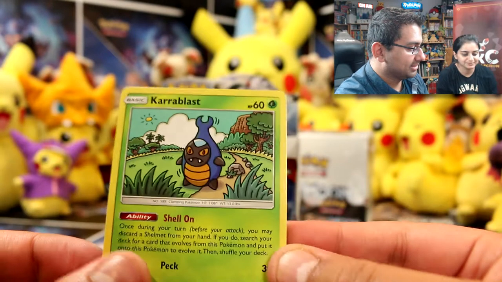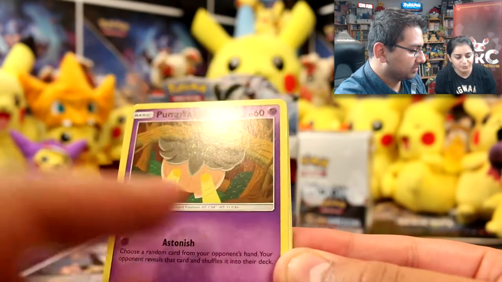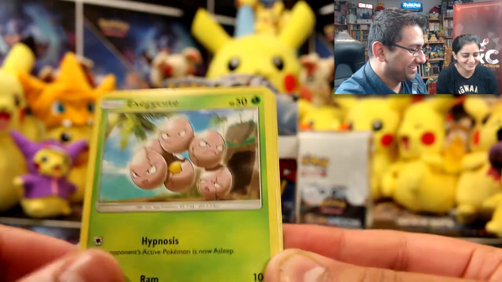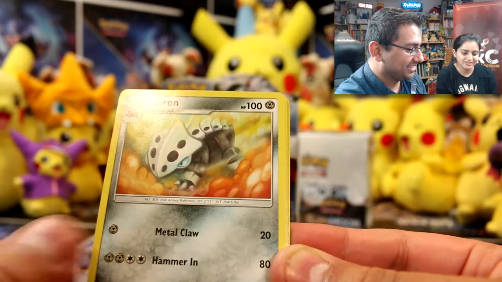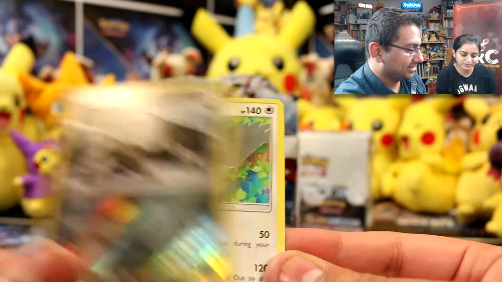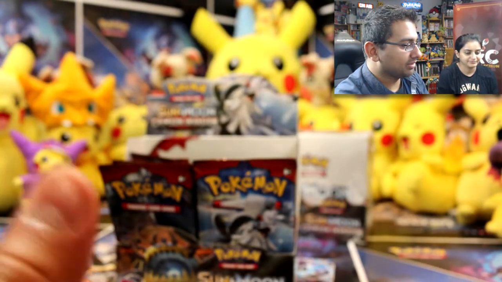Alright, ready? Carbink, Swablu, Pumpkaboo. It looks really funny coming out like that. The lights. Execute, Whittle, Electric Energy, Lyran, Emolga, Alolan Graveler, Aerodactyl Reverse. Staraptor. Starly evolves into Staravia, Staravia evolves into Staraptor.